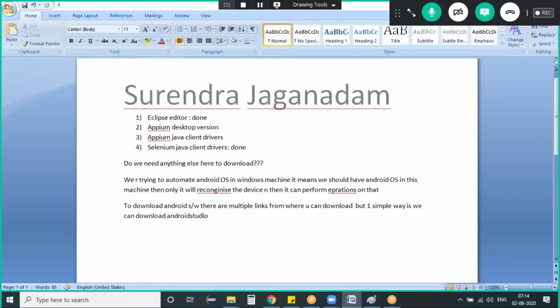Assume that I'm using a Samsung mobile, a Samsung S10 or some other mobile. Whenever I purchase that mobile, I need not install apps like Samsung Pay or other Samsung related apps. By default, they come with that Samsung mobile itself. Similarly, if I have Android Studio installed in my machine, then I need not install any other Android software. Automatically, it will install a complete bunch of Android into my machine.